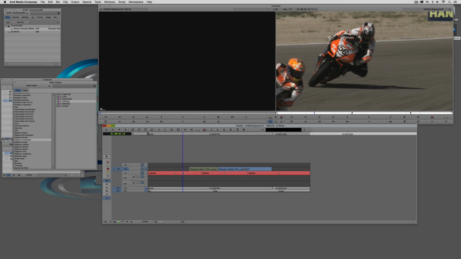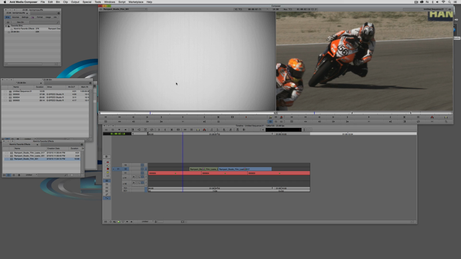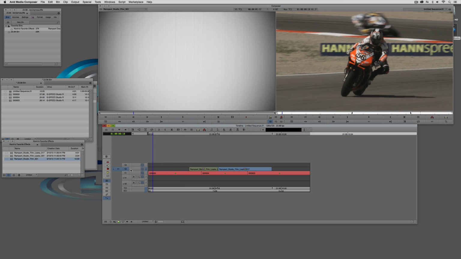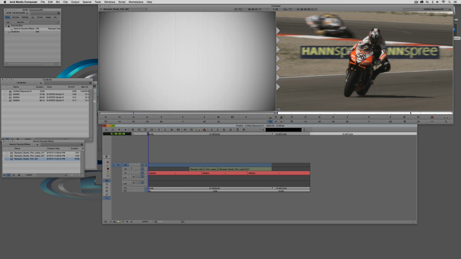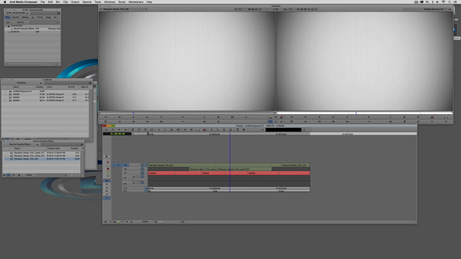Now, if we really wanted to take things to the next level, I could come into my favorite effects folder and grab one of the great film effects. In this case, it's a vignette with some scratches going on here. Very nice. And I'm just going to add it onto Video Layer 3. I'm going to show you how we can push it even further using these great Rampant Design Tools elements here.